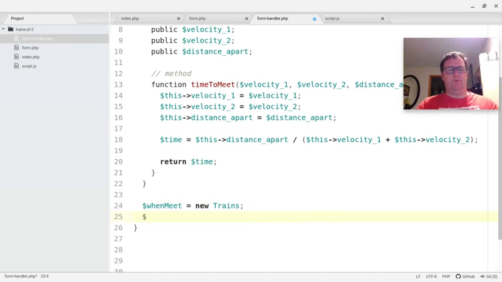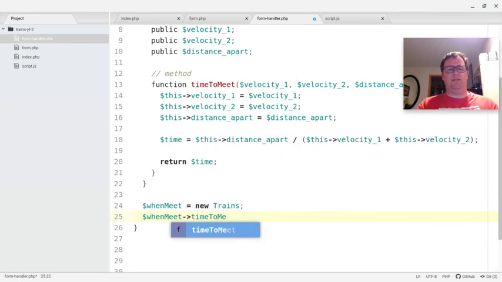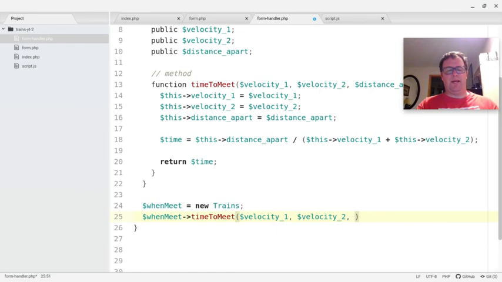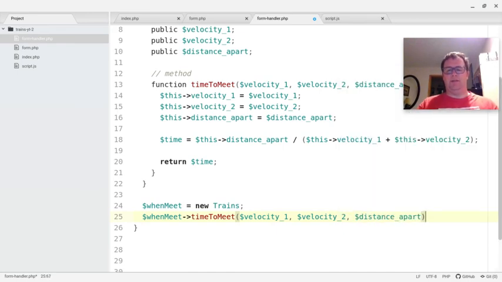And we're then going to call the function when meet, use the arrow, and then we'll call the function. So we'll say time to meet. We'll pass in velocity 1, pass in velocity 2, and pass in the distance apart. And let's go back here and we'll set a variable.